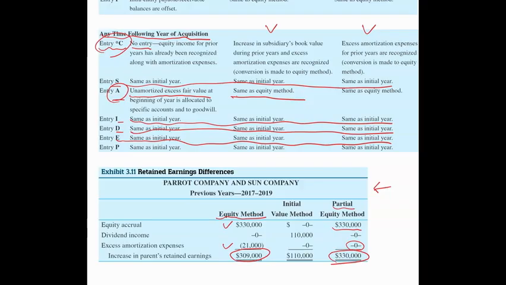While if the company uses the initial value method, then the received dividend is considered as their income from the subsidiary. They don't recognize the equity income, so it's quite different from the other two methods. This is actually the dividend income. Okay, so you see that with different methods, the parent company is going to have different retained earnings, and that's the other account we need to adjust. So in this entry *C, we're going to have two accounts to adjust. One is retained earnings, the other one is the investment. And this is where the difference comes from.